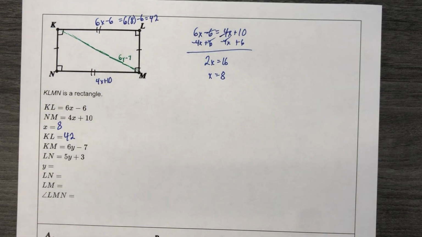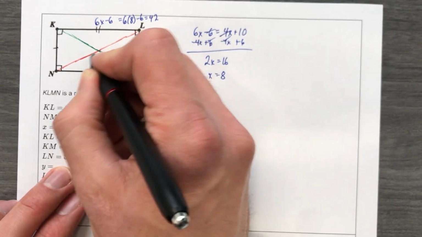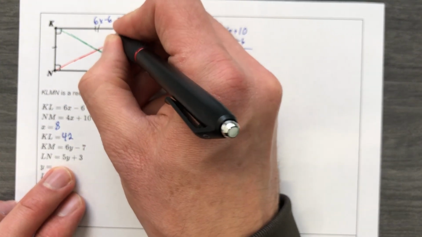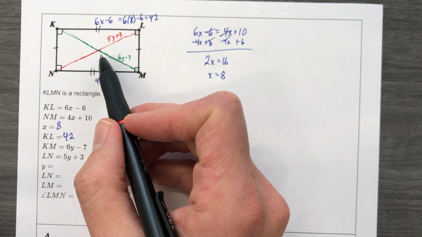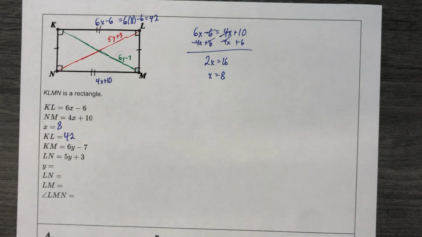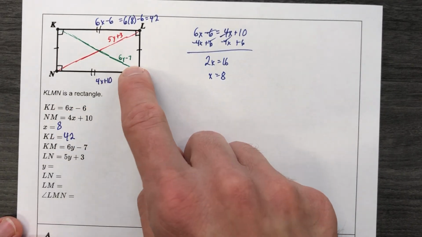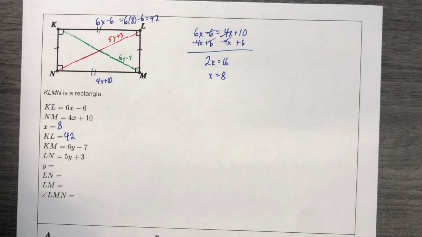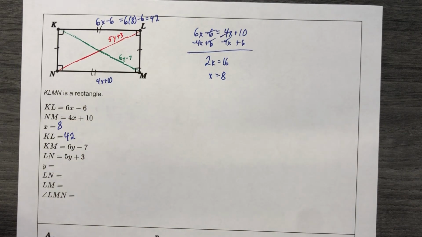Now, when we draw the other one, which I'm going to draw in red, don't know why, just to look Christmassy, I guess, we're going to have LN, and that one is going to be 5y plus 3. The problem is sometimes when you draw things like this and you've drawn these two segments that intersect, you might think, oh, 5y plus 3 is just this side. So just be careful that you understand the context of what's going on. But basically, what we are going to do is find the value of y, because one of the things we know about rectangles is that the diagonals are congruent. So let's take that idea and run with it as well.